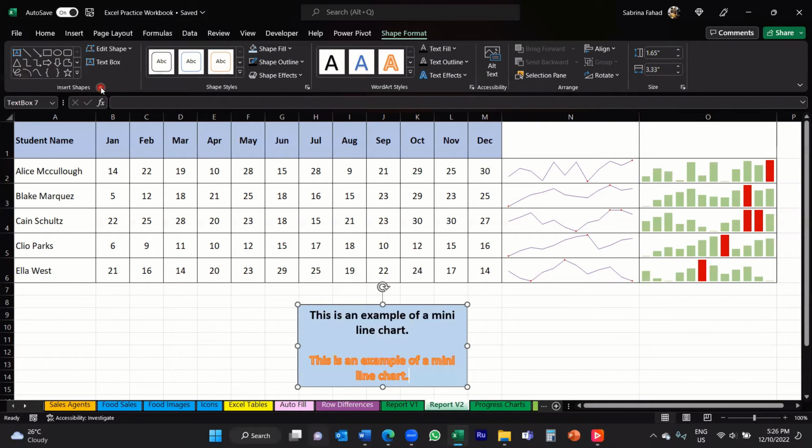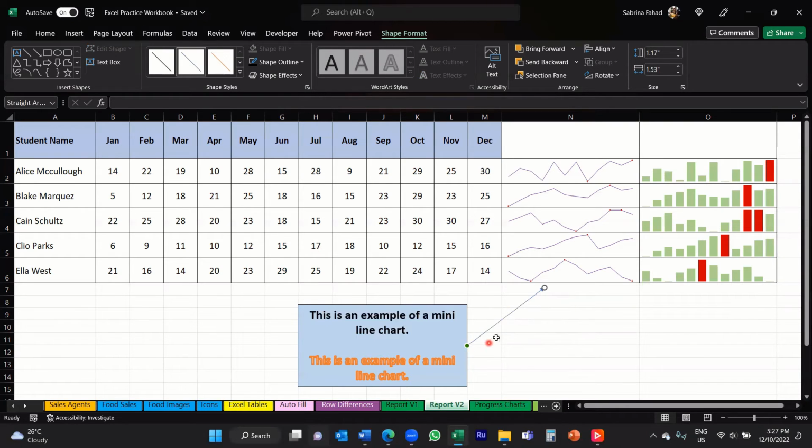your text box. So sometimes what I do is I use arrows. So for example, if I use this arrow here, if you click on the shape that you want to insert, and then again, you'll see that your cursor will change into a black cross. Okay, and then you just simply click and hold your mouse, and then you just drag your mouse, and that will draw the arrow for you. Okay, so there you go. That's my arrow done there. So you can actually link the arrow to your text box, and you can point your arrow to a specific area in your worksheet if you wanted to.